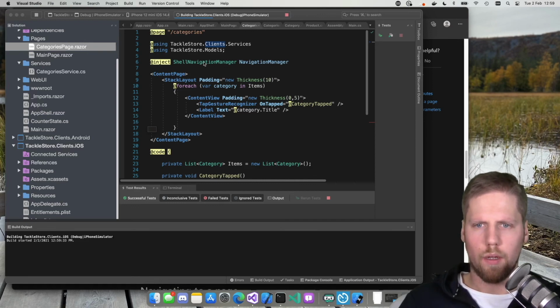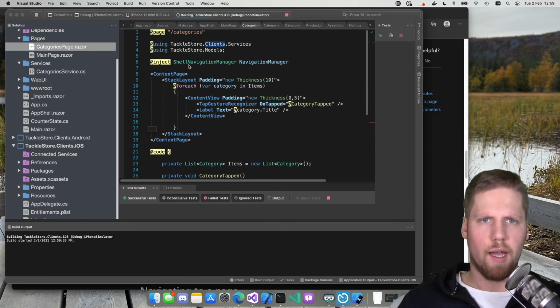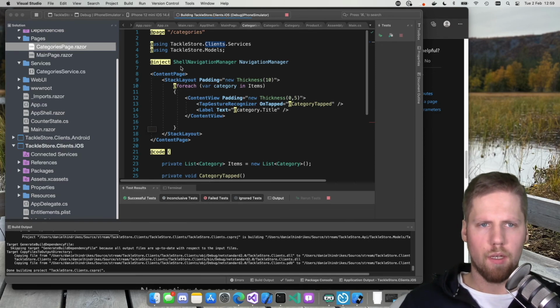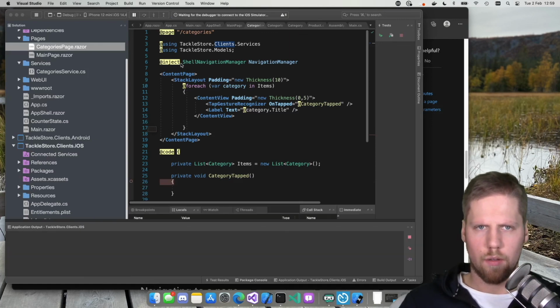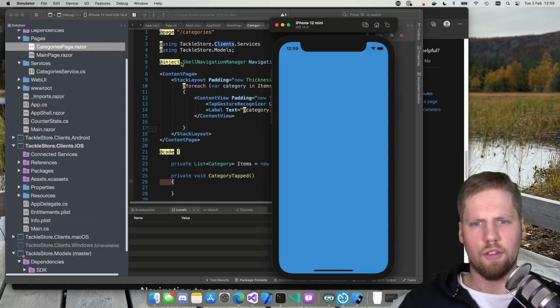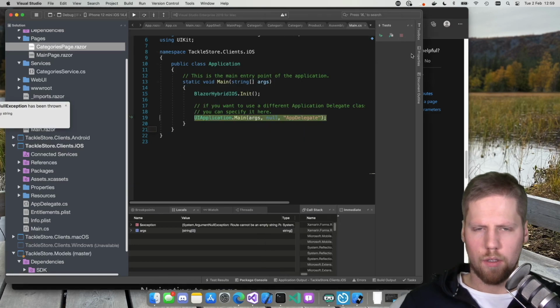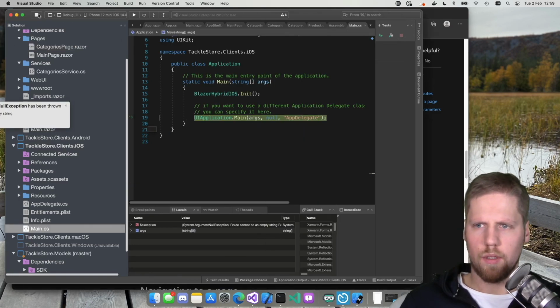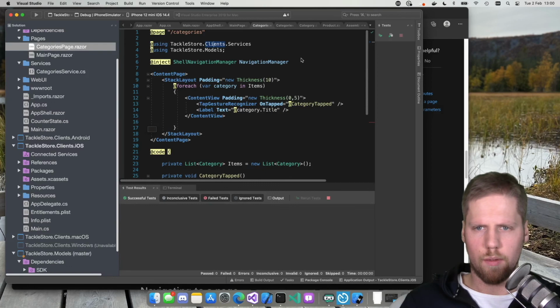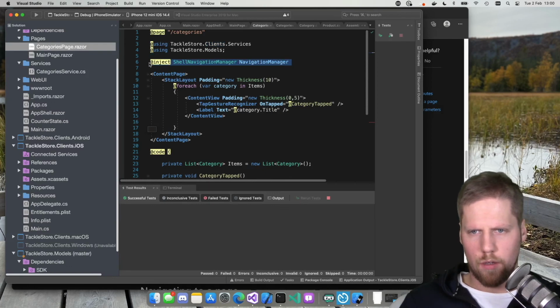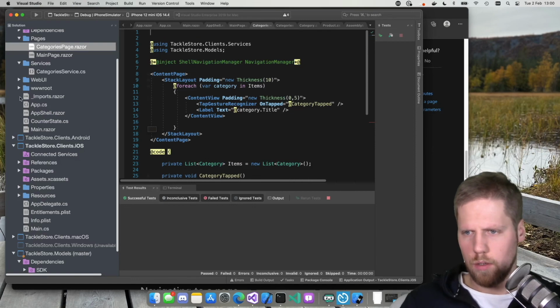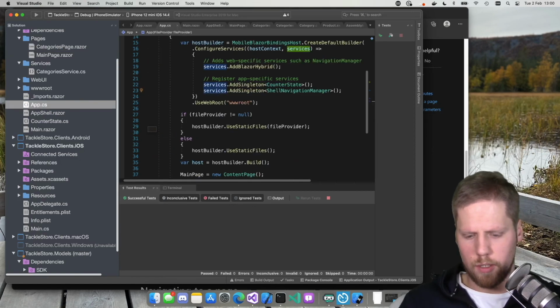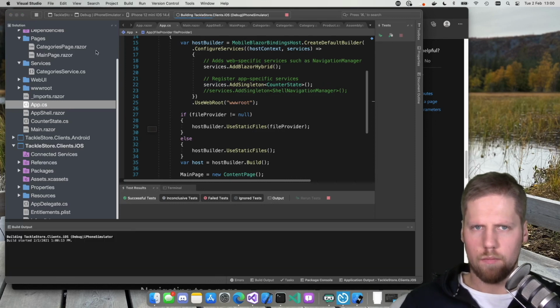Otherwise, I think we will remove the navigation manager for now to see if the gesture recognizer works. Then we can continue to get the navigation manager working in the next stream. No, still problem. Okay, let's do that. Let's remove the navigation manager for today. Comment it away. Also remove it from here to be sure that we don't have it.